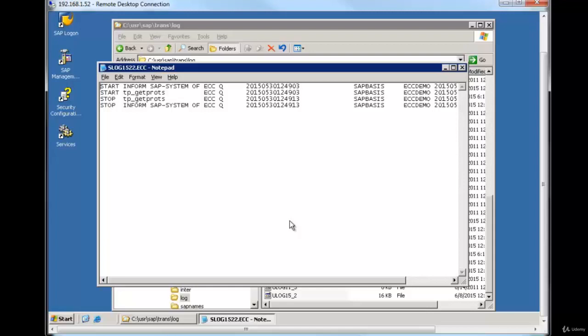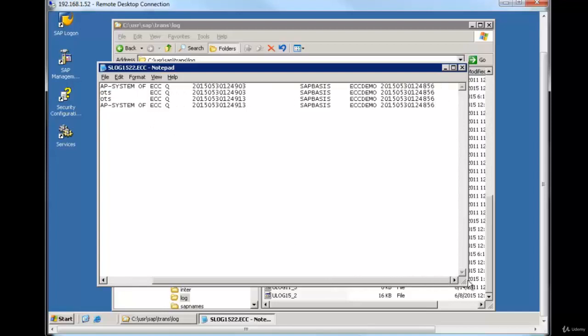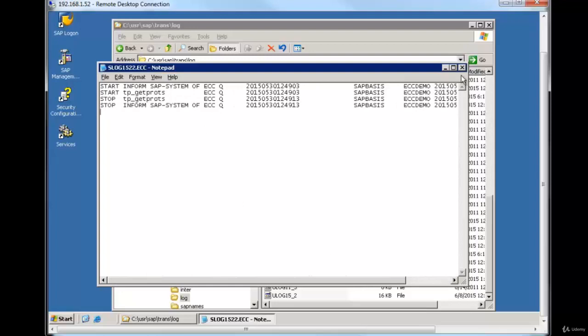You can find the return codes and what kind of messages or TP messages have been sent to the particular log files. Then you can monitor these log files and see what has happened. You can see here it started the import, then it started the generation of reports, and it stopped the reports and informed the SAP systems. So you can also monitor this one if it is really necessary.